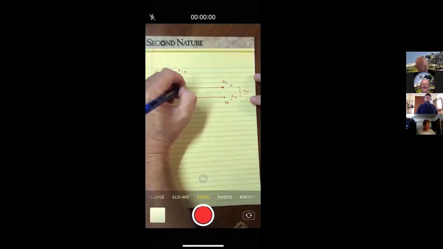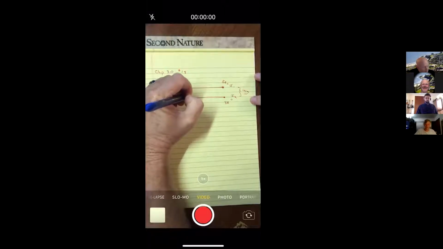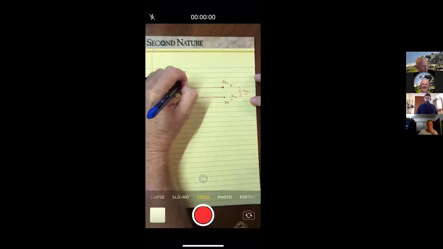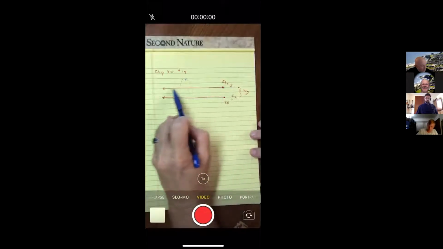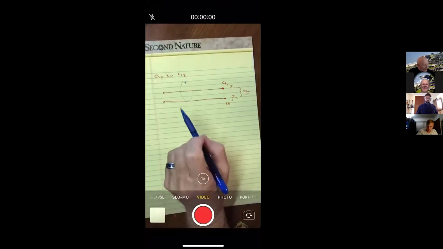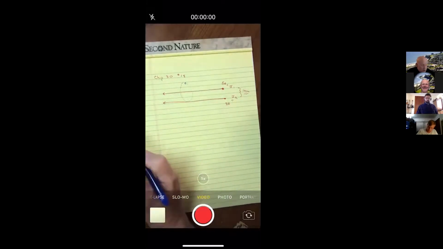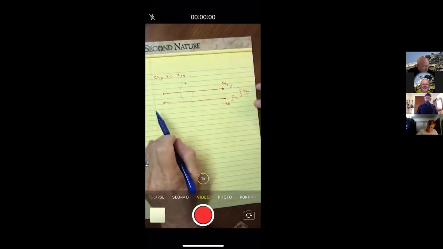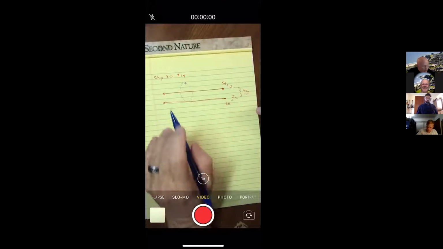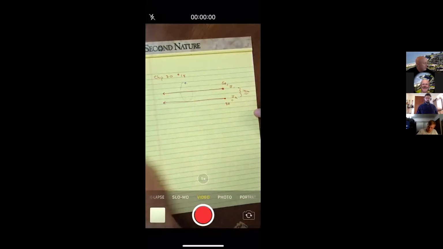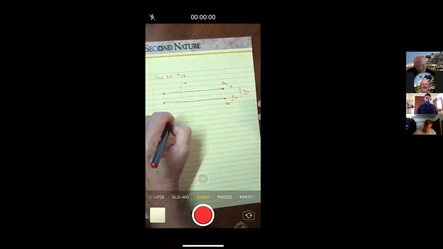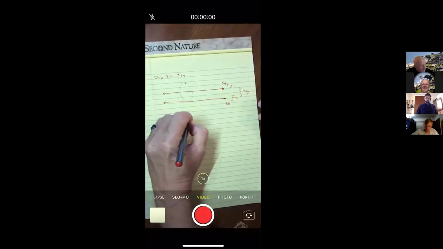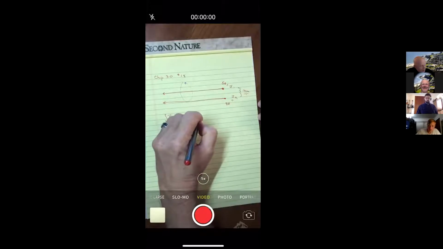I'm going to draw an Amperean loop. And your author has been doing it in blue, so I'll draw it in blue. That number one goes right through. And so in my mind, let me point out that I'm ignoring current number two for just a second, okay? And I can just ask this question: what is the magnetic field along this Amperean loop? And this is where Ampere's law can be quite useful.